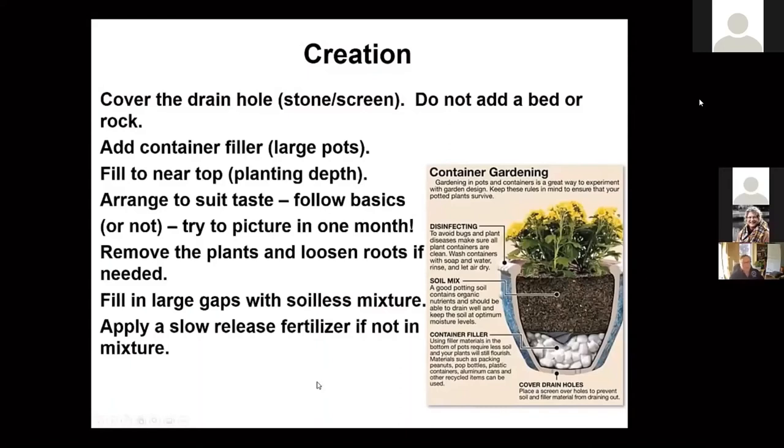Fill in the large gaps with a soilless mixture, if there's nothing in the soil. And again, make sure that you check the bags that you're using, or if you make your own, you'll obviously know if you need to put fertilizer in it or not. And then water well to remove small pockets. Every time I build the pot and water it, it sinks a little bit. I might have to add a little more dirt in one area or the other so that the roots aren't exposed. And then, of course, enjoy it.